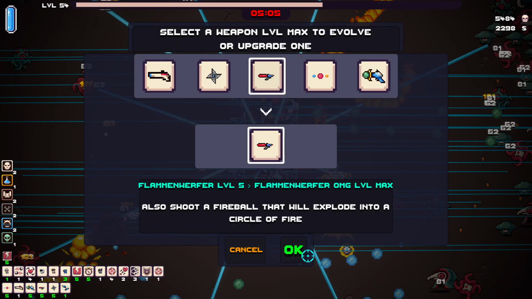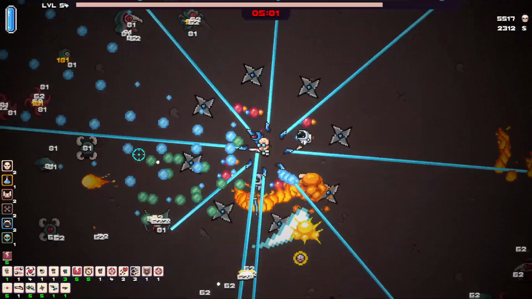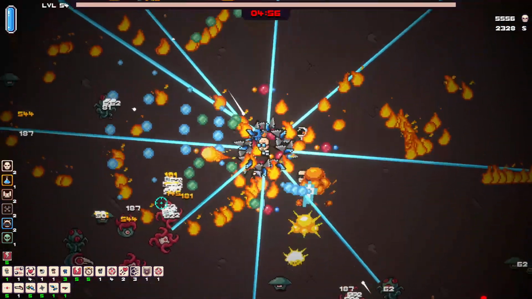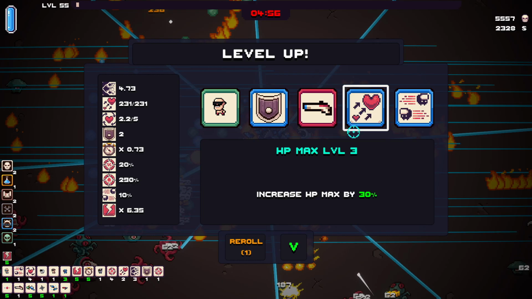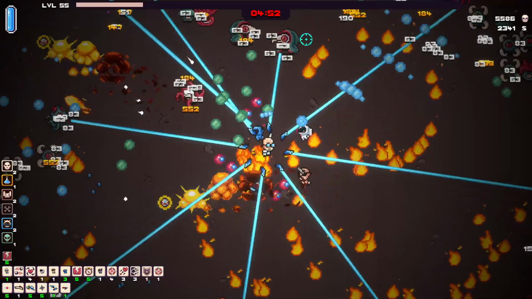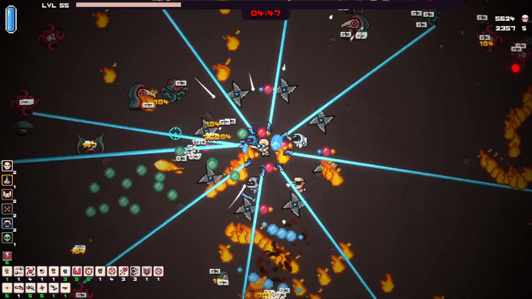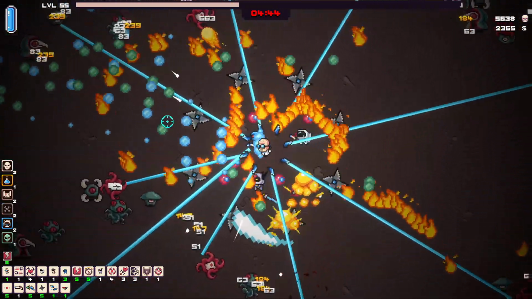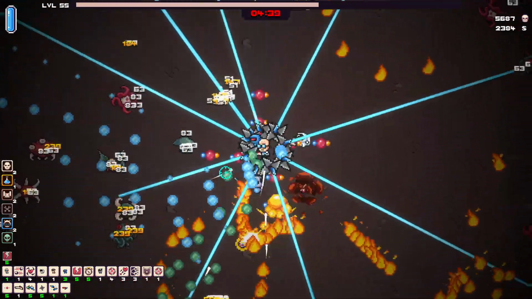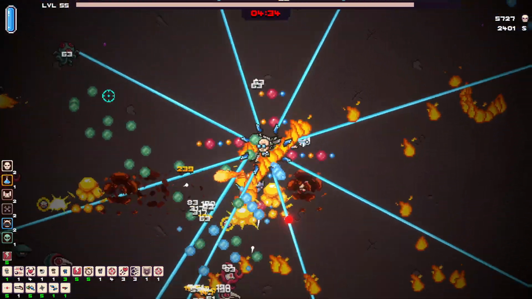We are going to get the flamethrower. So now you'll see when it shoots the flame, it shoots them and then they explode. So it still does the flame trail, but it's going to explode into circles, which is super nice. Still trying to keep an eye out for arrows while we shoot our fireballs and our lasers, and still have 4 minutes and 35 seconds left to survive.